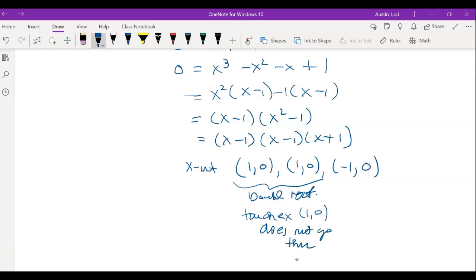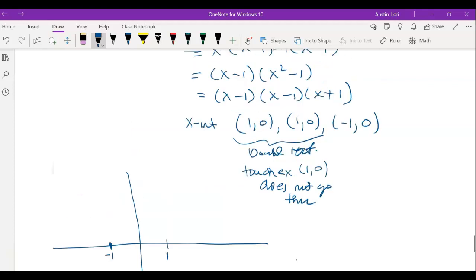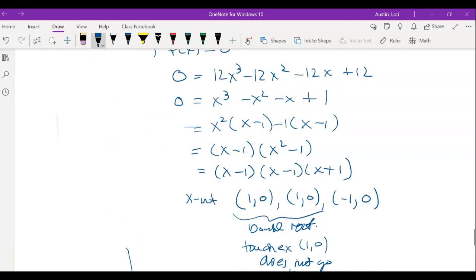All right, let's put everything together. Boom, we've got everything to graph this function now. Let's start. I'm going to put in my intercepts because they're right in front of me. I know I've got something going on here. I know when it gets there, it's going to touch and turn. I don't know where it is yet, but it's going to touch and turn. What else do I got? Negative 1, and at negative 1 it's just going through my function. And what was my y-intercept? 12.